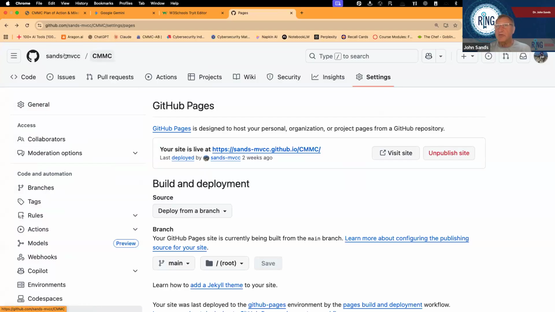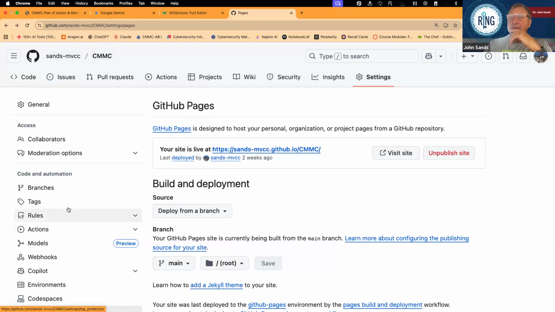So you have to have a repository, right? You have to create a GitHub account. When you create the GitHub account, and by the way, we have an explanation of how to create the repository and how to do all of this. I'll add that to the class. It's in our AI class, but I'll add that link into this class. So if you don't know how to set up a GitHub page and how to do all this, I'll put the directions in there. It's pretty easy though. But you basically just go to GitHub, you create an account, and by the way, for educators, it's totally free, right? And then what you'd basically do is you're going to go into the repository where you want this.